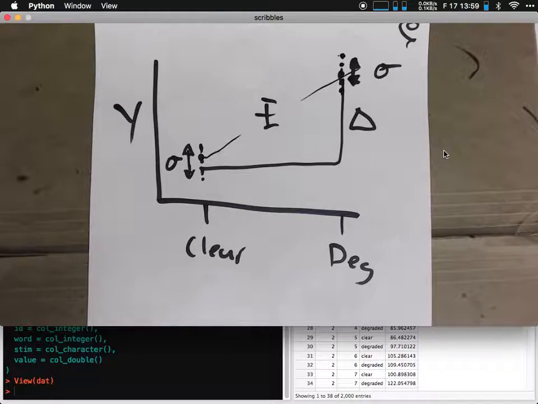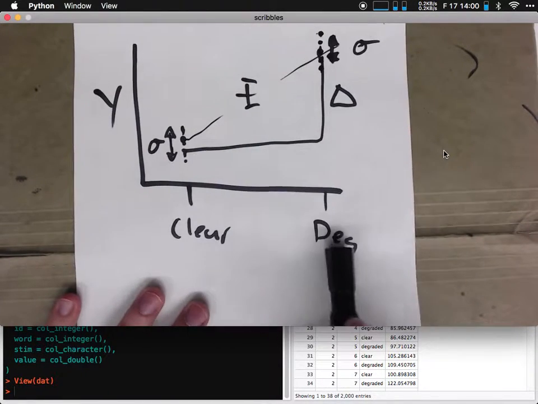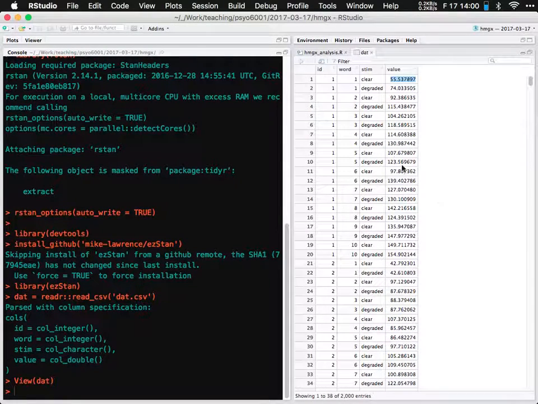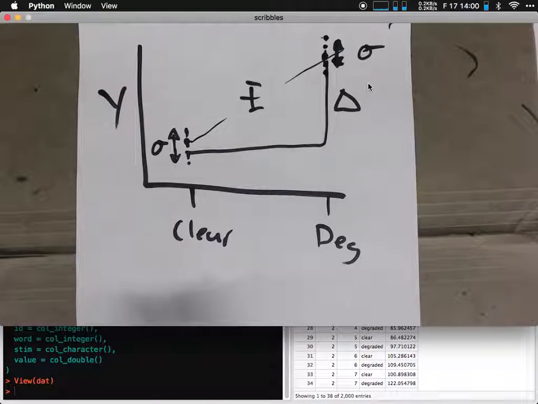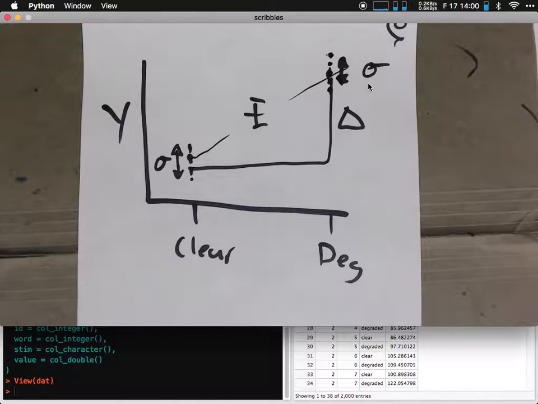You could do the same thing for word. You could have it so that word had variability in the intercept, and if you had the same word measured in both clear and degraded, which we actually do in our data here, then you could also say the words differ from one to another in the degree to which they're affected by that stimulus manipulation, clear versus degraded. I haven't added that to this model just for simplicity, but you could do that as well, and there actually wouldn't be harm to adding that, and you could get out some interesting things from that.